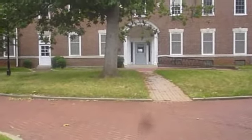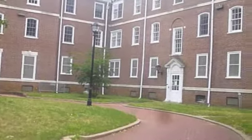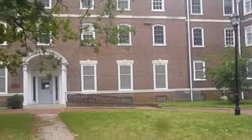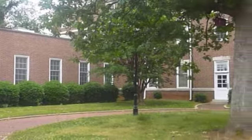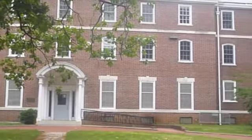Today we're going to take you on a tour of our beautiful historic campus starting with Bumpstead and Ware Hall. Now Bumpstead and Ware Hall was constructed in 1933. It was named after the first and second president of Atlanta University. As you can see this is a beautiful brick building made in the Georgian style. And a really cool fact about this building is that School Days, directed by Spike Lee, was filmed right here.